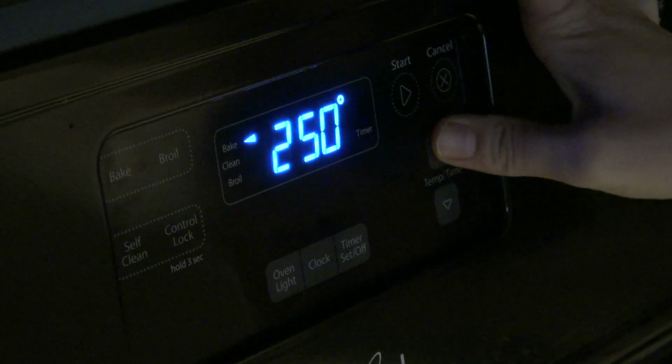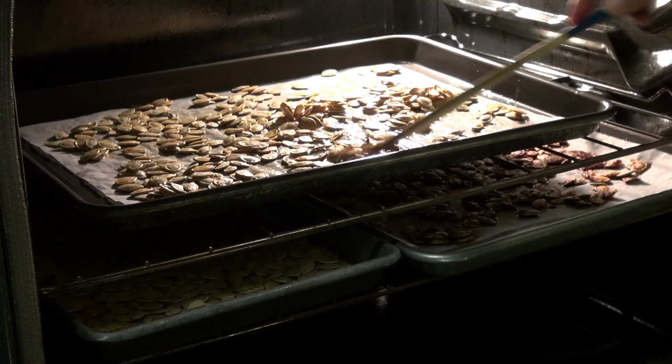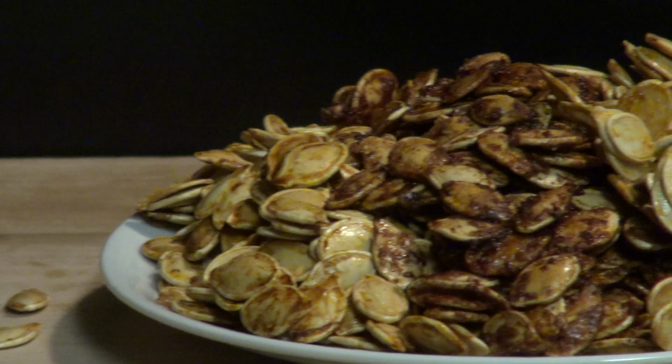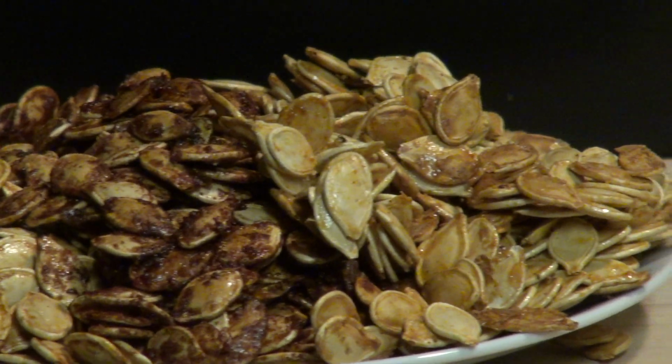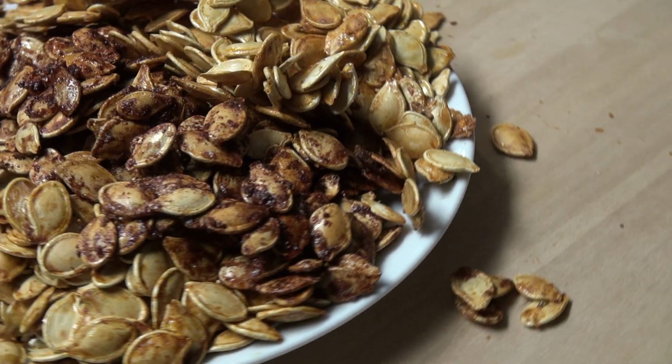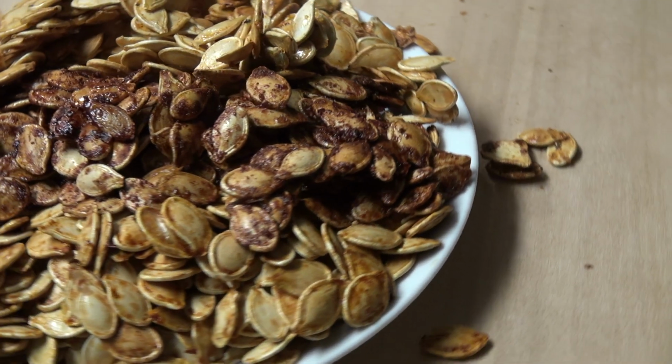Set the oven to 250 and bake these all for 1 hour, stirring every 20 minutes or so. And boom, pumpkin seeds, three ways. I love these so much. They add so much fun and flavor to the holiday and have really become a tradition in my family. Now to snuggle up to a Halloween flick.